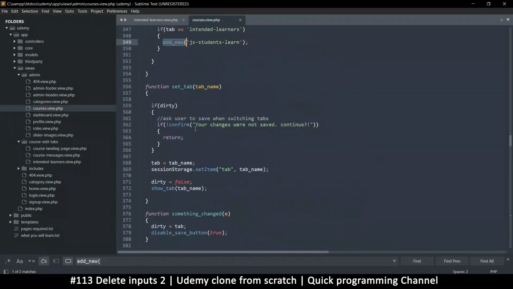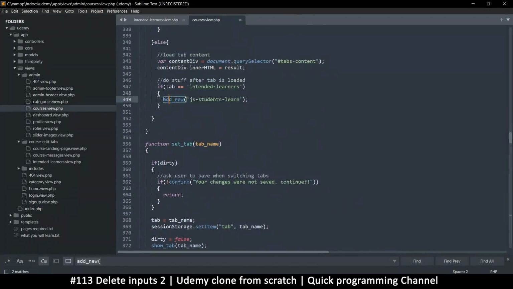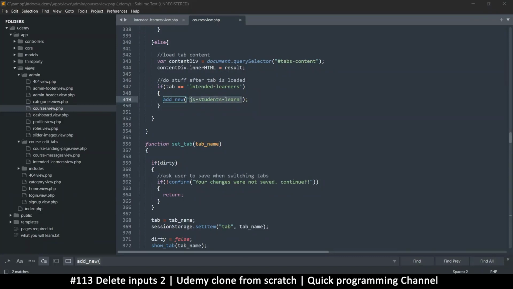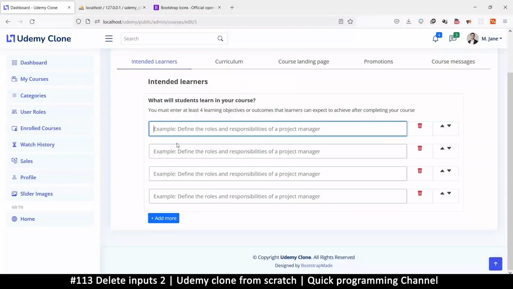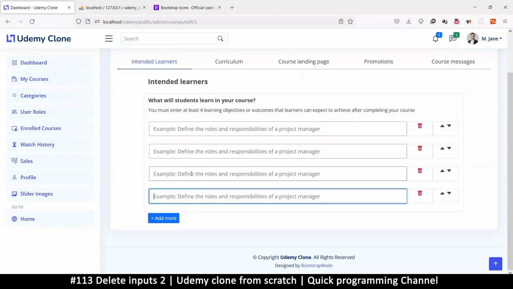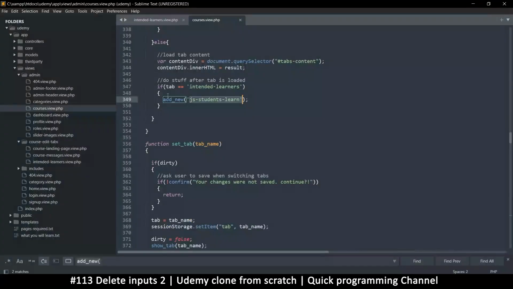So what I'm trying to do here is that there's this part which actually adds the student learn tab there, right? Not the tab, sorry. That adds these inputs. So I wanted to repeat the minimum number of times that we've added here. So which means it has to know what the minimum is at this point.